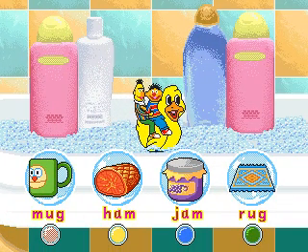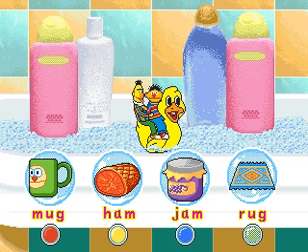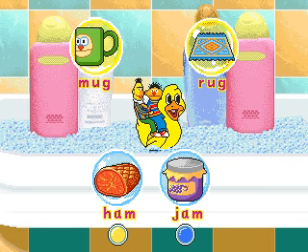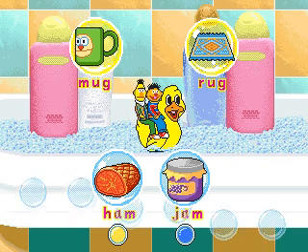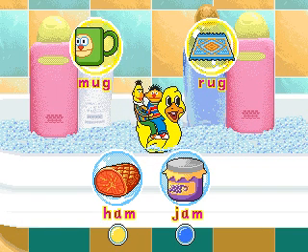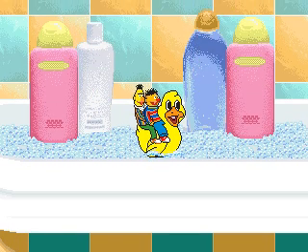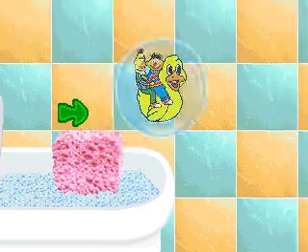Look. Mug, ham, jam, and rug. Please choose the thing that rhymes with. Let's see if these things rhyme. Mug. Rug. You got it. Mug and rug end in the same sound. They rhyme. Ham rhymes with jam. Use your joystick. Press the big enter button. Come on, let's go.